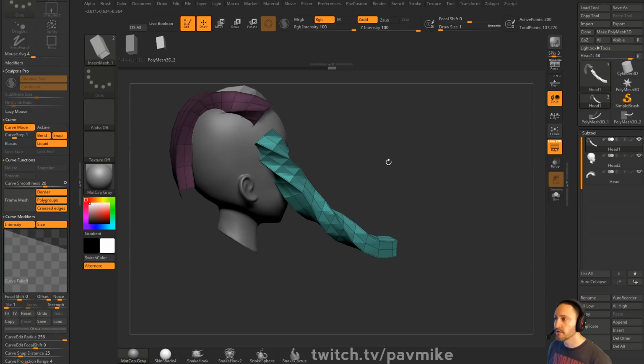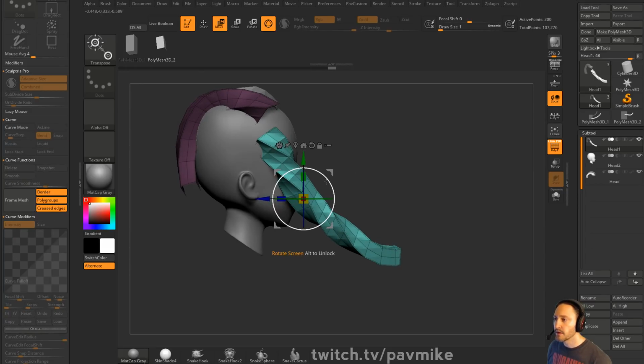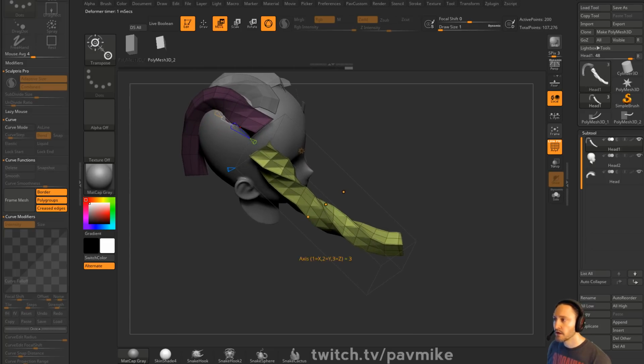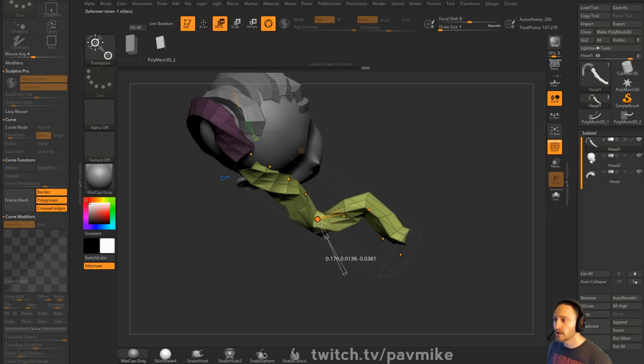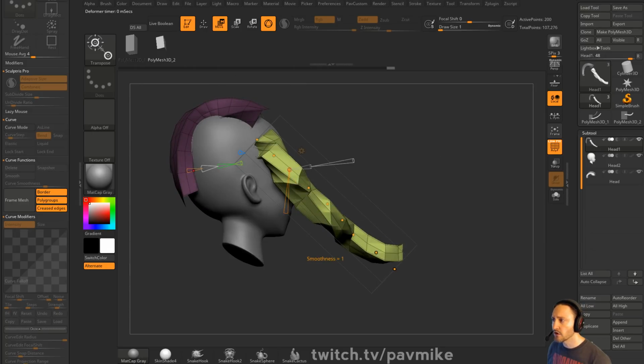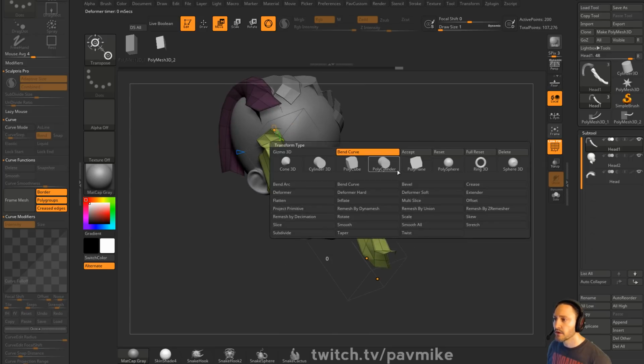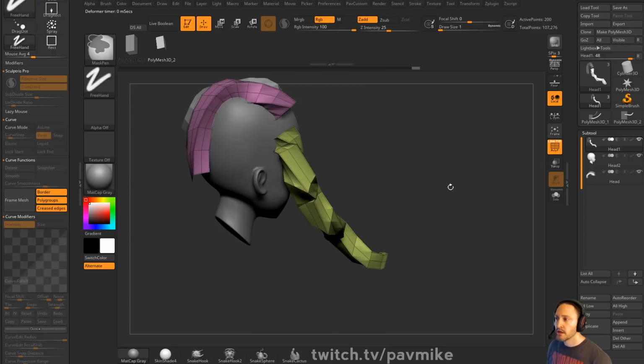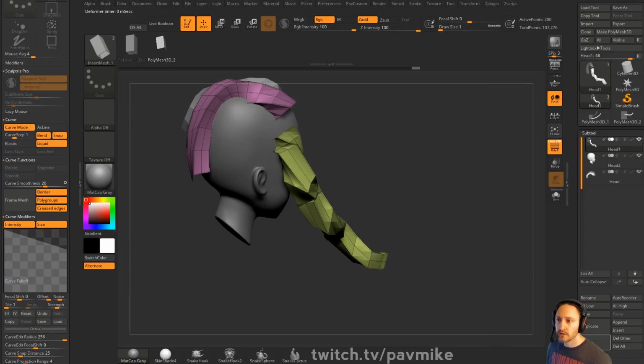And then once you tap off of this, you can hit W. Let's make our gizmo match this line. We'll go back into our bend curve deformer. And then again, we've got to pick our correct axes, and then you could even increase the curve resolution if you need to, and now you can start moving this thing around as needed. And I think you all have an overall smoothness, so you're probably going to want to make sure that's maxed out. Let's go ahead and say accept, and we'll go ahead and delete those.